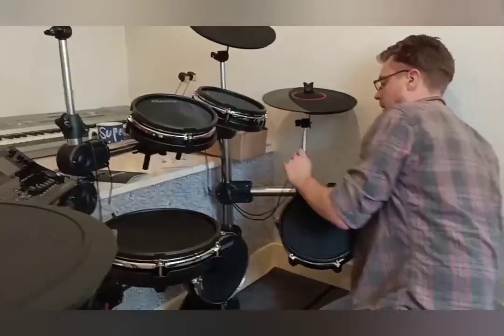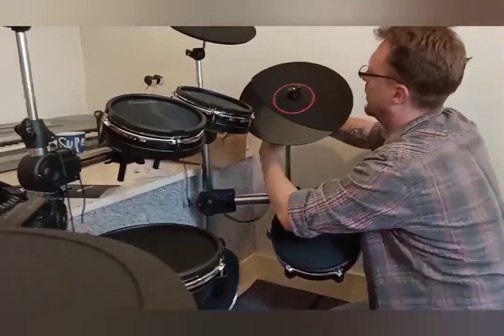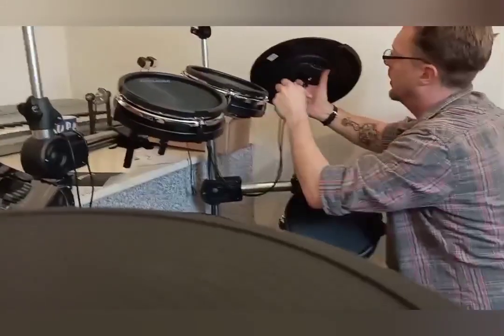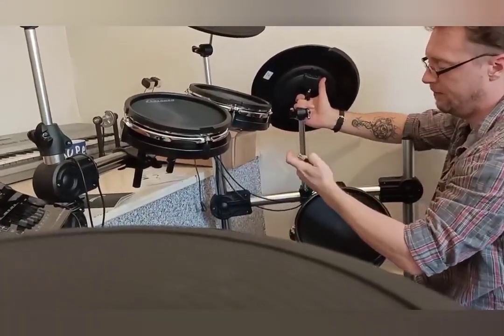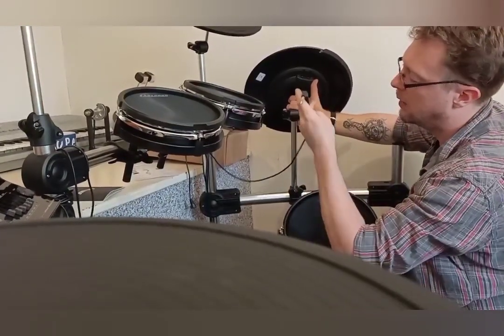So, enjoy the view of the back of my head. Well, actually, I'll just do it this way. With your COVID haircut. Quarantine head stews.